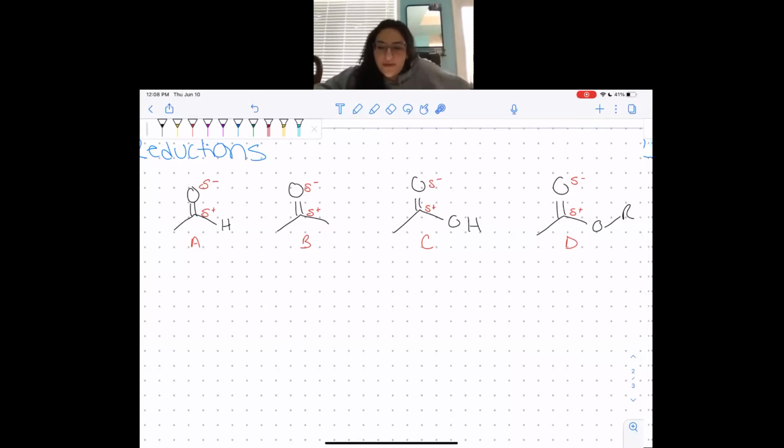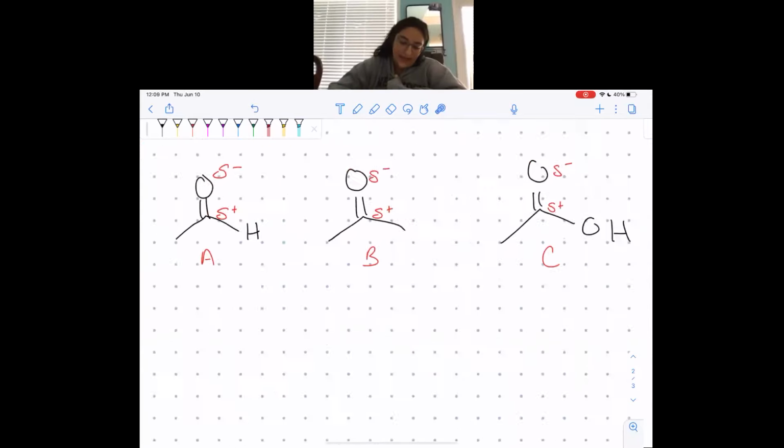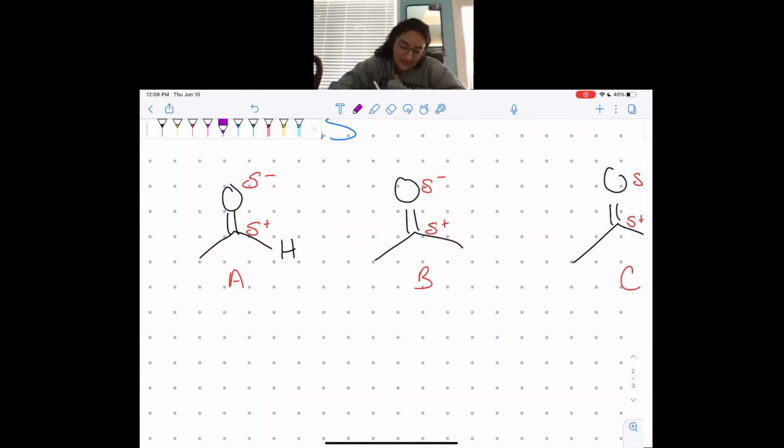Okay, so someone said they're lost, which is valid. And then someone said, don't they all have a positive center? Yes, they do. But the one thing that NMR comes back and is useful for in this class is this. Do you remember when we were doing carbon NMR and we talked about how the aldehyde has less electron density than the ketone because the ketone has 2 donating centers, whereas the aldehyde only has 1.